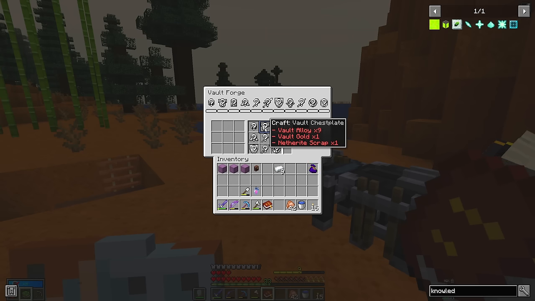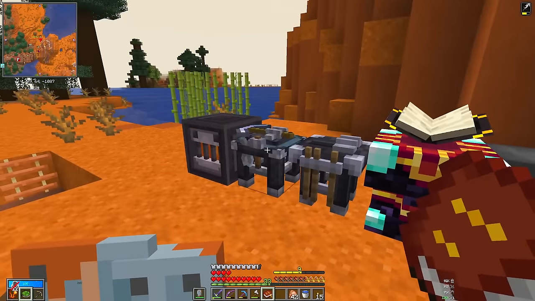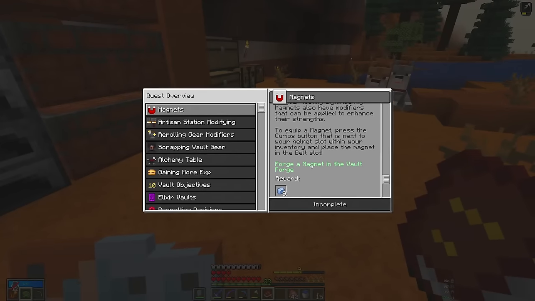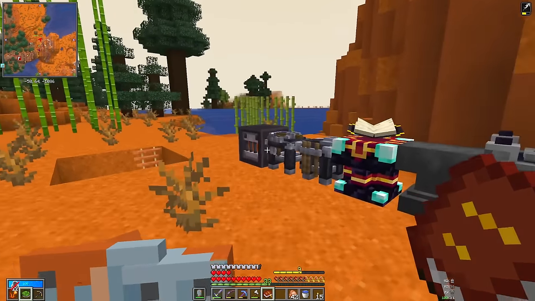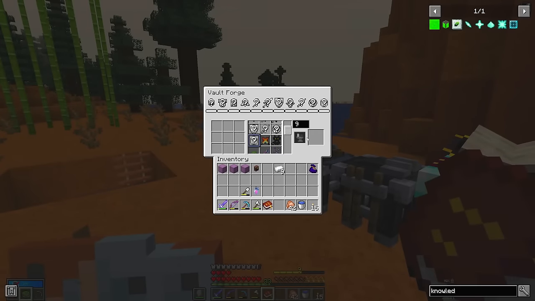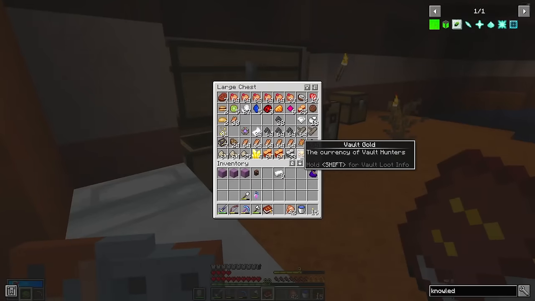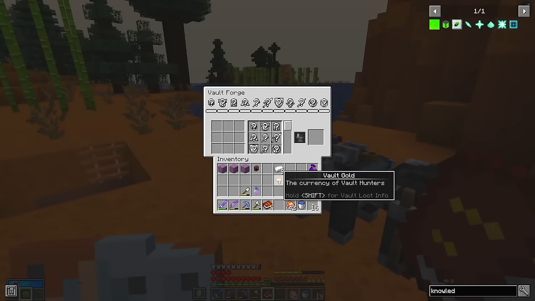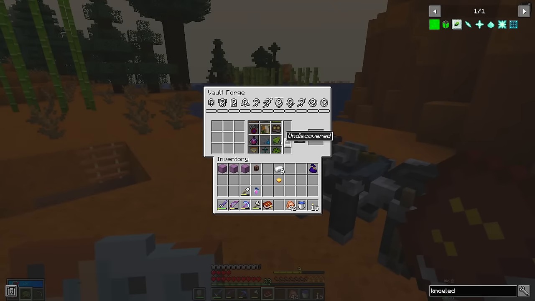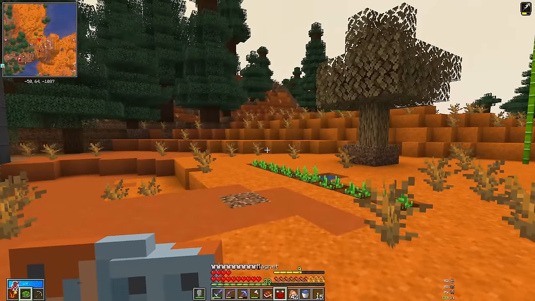Vault alloy, vault gold, and netherite scrap times 1, which I have 1 netherite scrap. So I'm excited to make that. But before we can make that, we've got to get this vault alloy, which means we've got to forge a magnet in the vault forge. Magnets require magnetite ingot and 1 vault gold. Easy peasy lemon squeezy. This is going to be so good. The magnets, by the way, are kind of useful. It seems as though it sucks up unidentified magnet. So I wonder how good it can possibly be here.